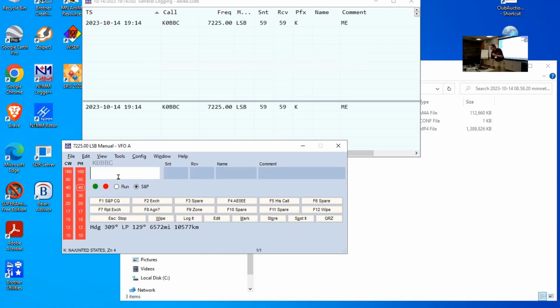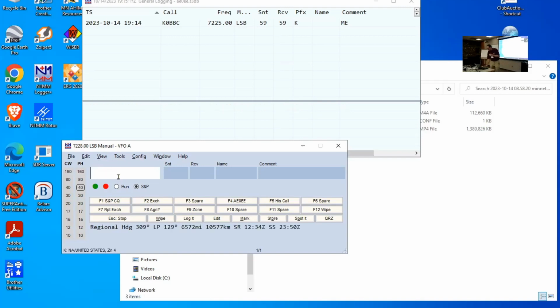I can press enter. And now the logging program will automatically handle what's my frequency, what's my mode, and what's the date and time in UTC of this contact. So if I were paper logging, I probably would have had to write most of that out. But by using the computer, I don't have to worry about that. All I'm worrying about is call sign, signal report, and any other information that I'm getting. So that keeps me free to think about other things, because just writing out the date a whole bunch of times or writing out the frequency a lot is kind of a thing. But it doesn't take that long of doing this, particularly if you're just responding to stations that are calling CQ, before typing in your frequency before every contact gets really old.